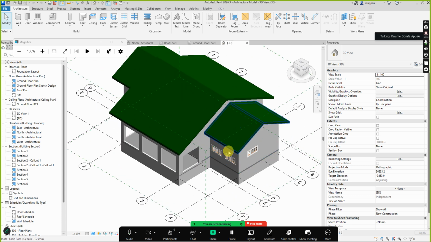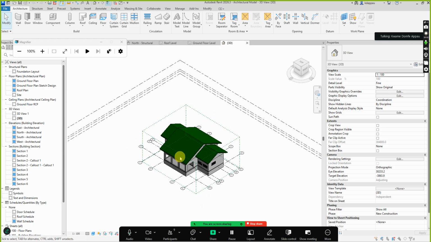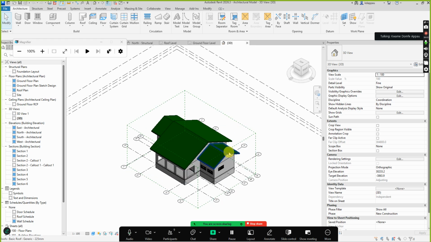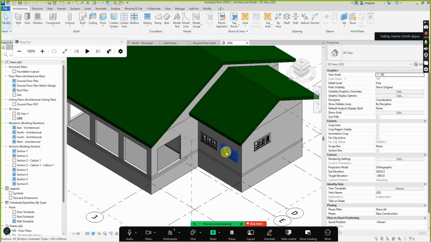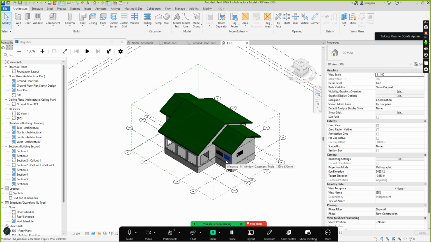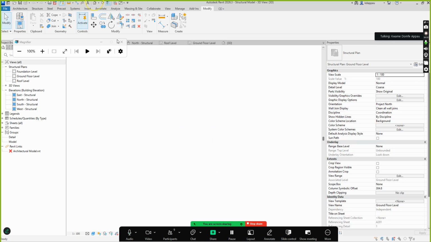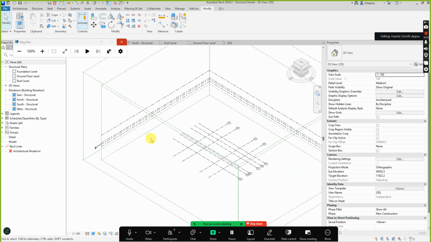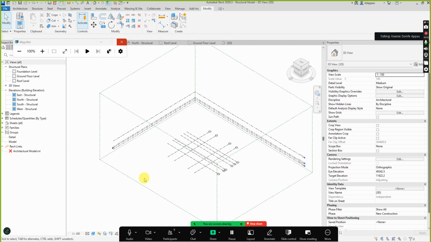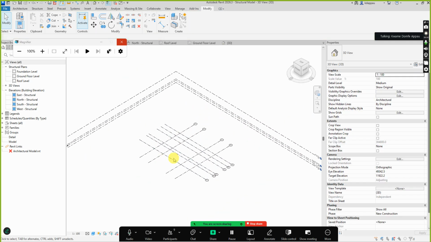Assign material, add windows, add doors, do rendering. Somebody else who is working on the structures might not be interested in the roof finish, the walls, or the windows. He will create a different structural file. In this case, we are going to get this structural file here, which is currently empty. If you look at it currently, there's nothing in it. It's only a grade work and the levels that we have created. Let me delete this scope box for now so that it doesn't distract us. So we only have levels and grade now.